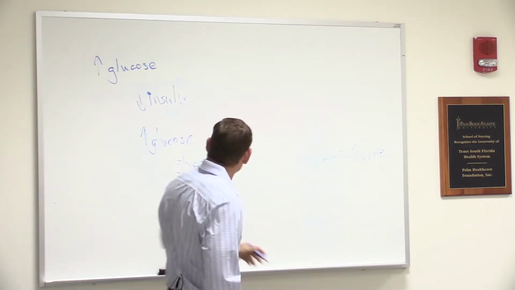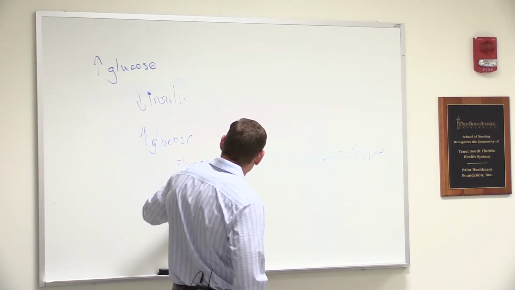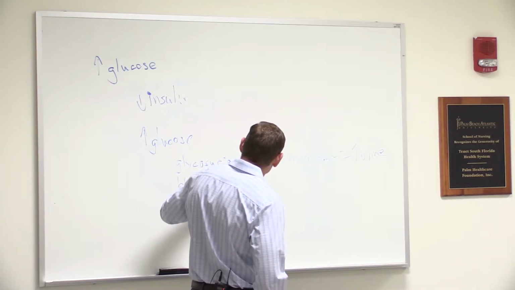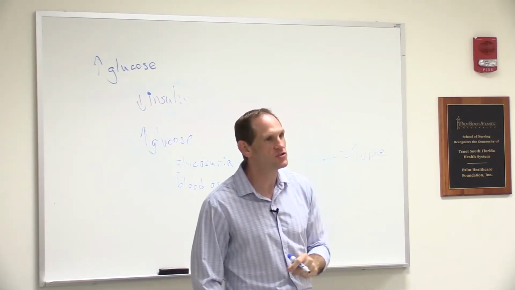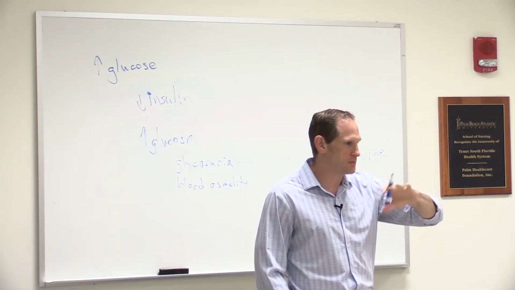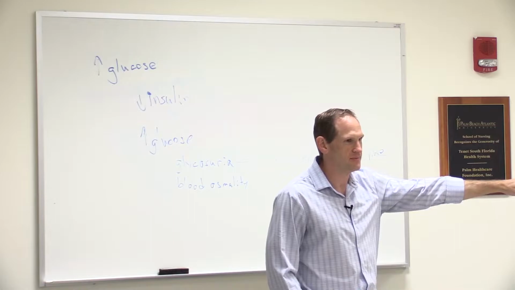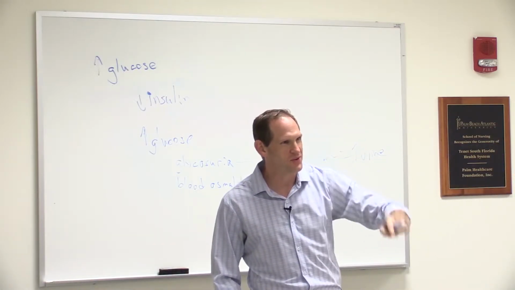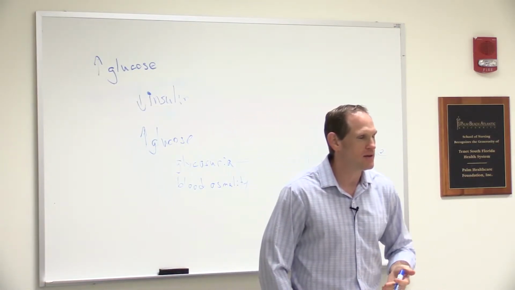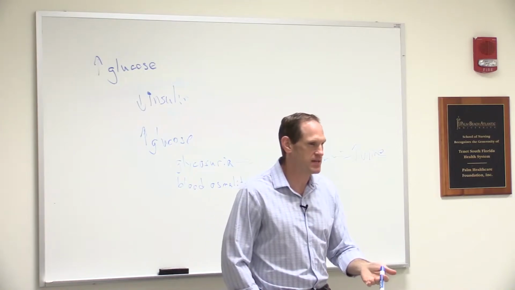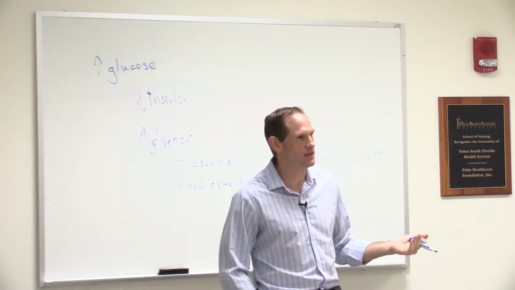Now the second one is you're going to have an increase in blood osmolality. I guess that could be first, but who cares? Now, what's osmolality? It's a measurement of concentration. So, do you remember the equation for blood osmolality? 2 times sodium plus BUN plus glucose over 18. So 2 times the sodium plus the BUN plus the glucose divided by 18. Now, when the blood glucose is only 100, what's 100 divided by 18, more or less?